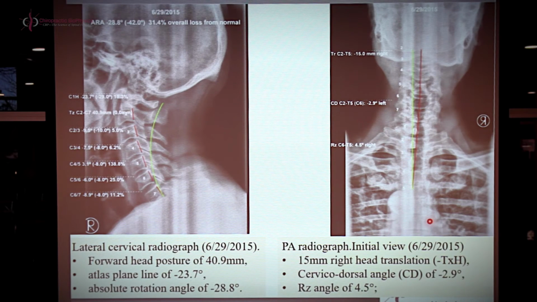Now, when we look at chronic pain subjects, we've done a study in 2004 or 2005. I went through it already with you previously in these videos. The abstract was in the Journal of Chiropractic Education. We showed that the average person with neck pain has roughly 12 millimeters of head translation. He's just above that. He's at 15. The larger your head translates over, the longer you've had neck pain, the more disability you will have. That's what we found in that study. He is fitting this scenario. Okay, so 15 millimeters of right head translation.